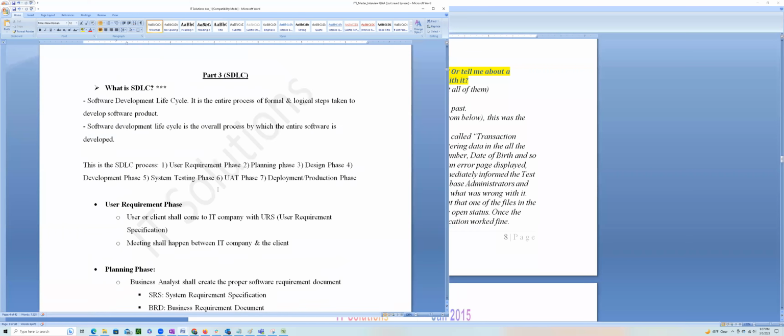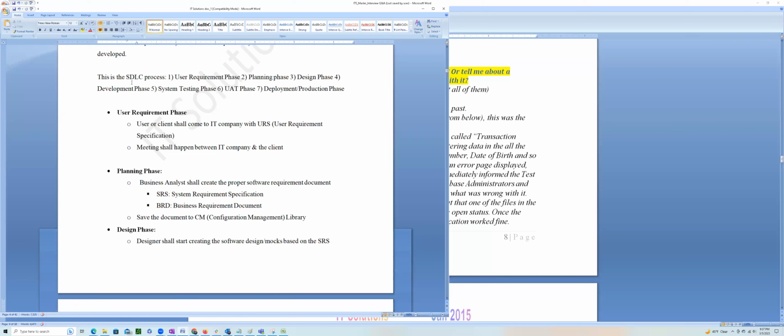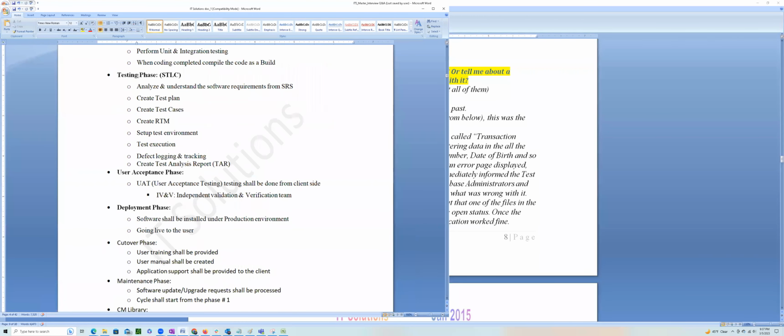So we're learning, we're in STLC right here, right? Testing phase, analyzing of the requirement, and then creating test plan. So let's learn about test plan. Right now, I think everybody should be very clear about requirement and how to handle the requirement. Similarly, let's learn about test plan and what is the test plan. This is a very, very important topic, and in interview, they want to know that you know how to create a test plan. You have full understanding of test plan, but in reality, when you go to work, trust me, you would not have to create a test plan at all.